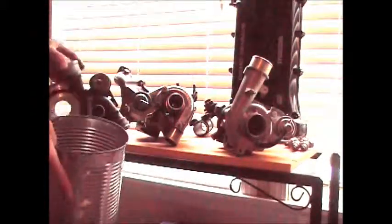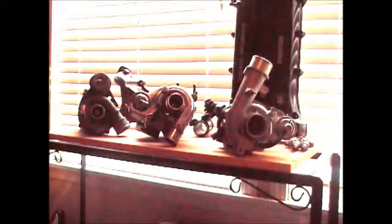Also got a dismantled one here. There's really not much to go over. There's a bunch of broken parts and stuff. This turbo, the insides actually blew up. It was over boosted. So, another K03 I have. But that's your basic fundamentals of a turbo.